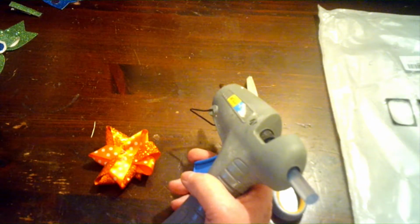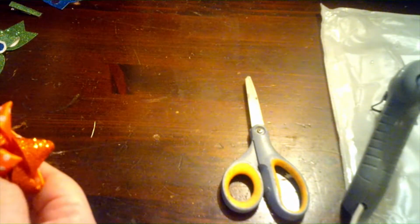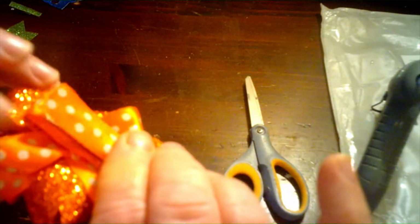So here's what your bow looks like. Then you grab your alligator clip and you're going to put it on the back. You can do what I said before: E6000, Gorilla Glue, Crazy Glue, hot glue. I am hot gluing it just for purposes of me doing this video. It's faster. So here it is. Now sew around my alligator clip and trim up around here once I'm done sewing, and you'll have the cutest little bow. And here's its match, its friend.